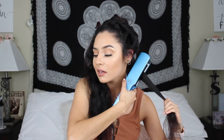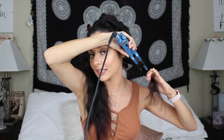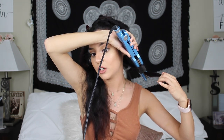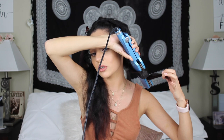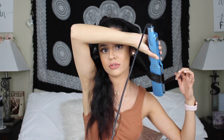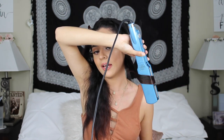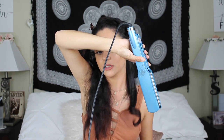Once I have that done, I will go in and I pretty much just twist the straightener back and wrap my hair around, and I hold onto it and just let it slide down. As I'm sliding it down slowly, it'll create a spiral curl. Hopefully you can see. And I just keep going slowly, slowly, slowly until I get this.